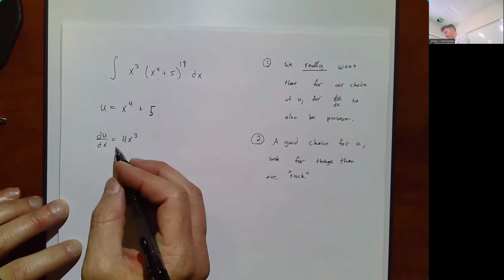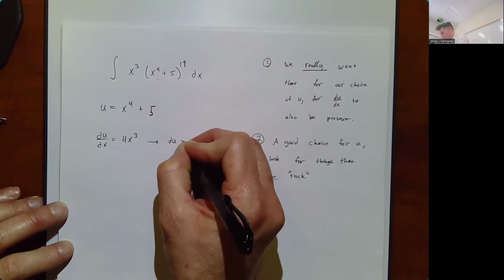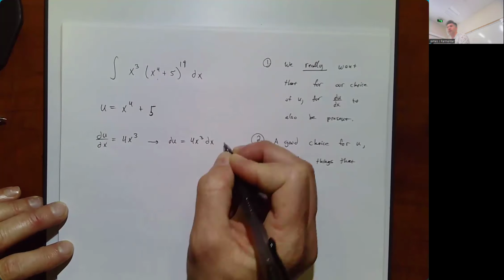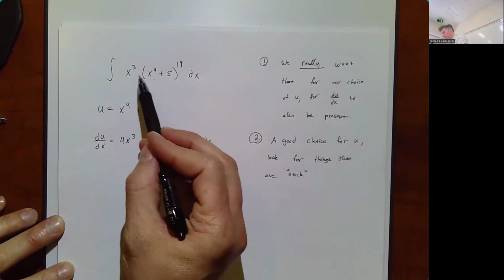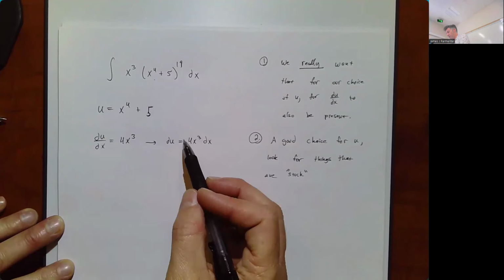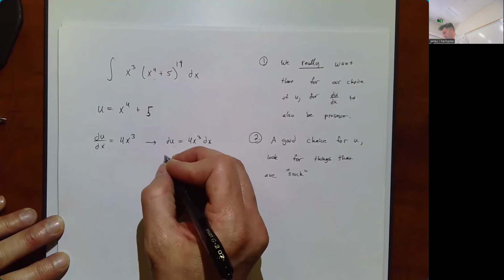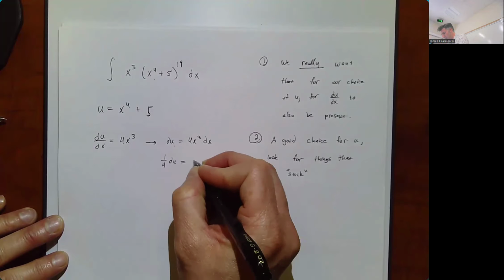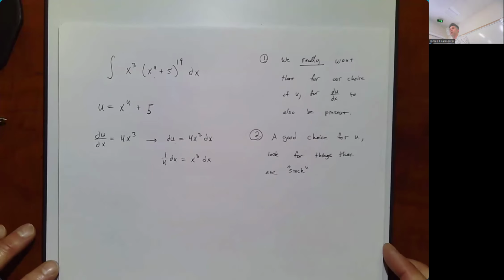So then I'm going to rewrite this. People usually skip this step, and they just start off by writing that du is equal to 4x cubed times dx. There are like 3 schools of thought on how you do this. My preference, and I think the best way, is to make it so that the thing you have over here looks like what you have in your integral. So I have 4 times x cubed times dx. I don't have a 4 here, so I'm going to divide both sides by 4, so that I have 1/4 times du equal to x cubed times dx. And I have x cubed times dx in my integral.